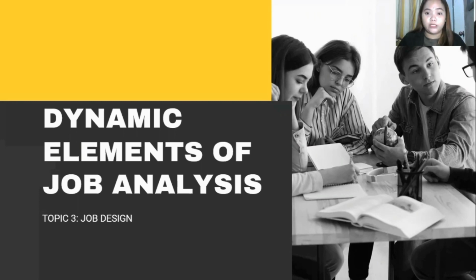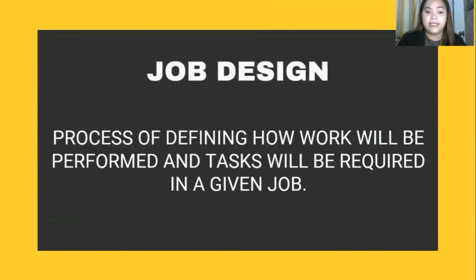So today I'm going to discuss the dynamic elements of job analysis, topic number 3, which is all about job design. So let's start first by defining what is job design. Job design is the process of defining how work will be performed and what tasks will be required in a given job. Meaning it is the way the organization or the administration sets the duties, tasks, and responsibilities.